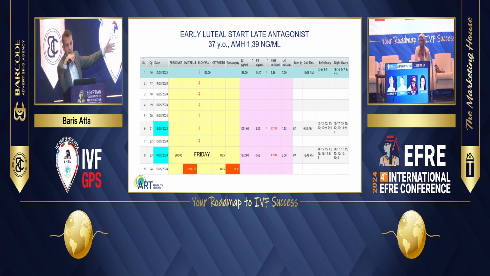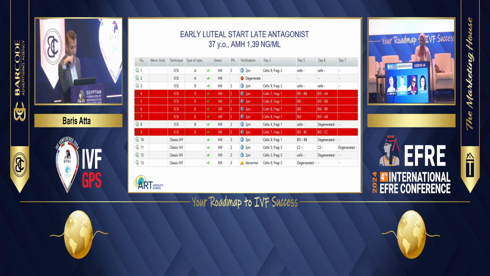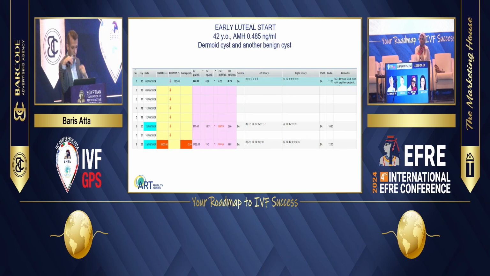So in another 2 days, actually, I could have triggered that day without giving any more injections, but it was a Friday and we don't do collections on Sunday, so I needed to push 1 more day. That's why I added the additional gonadotropin. And as progesterone was low now, I added antagonist. Otherwise, I could have just triggered without doing anything else. This is what we got. I mean, 13 mature oocytes. Unfortunately, none was euploid, but that has nothing to do with the stimulation.